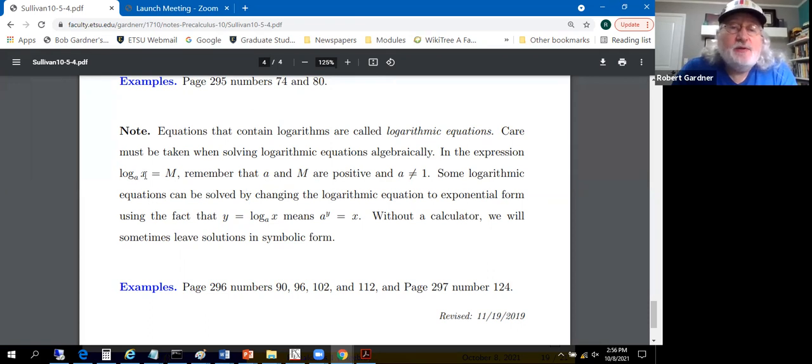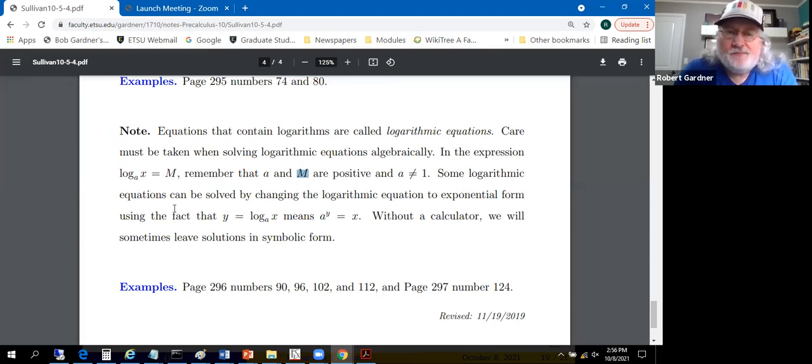The input must be positive. Actually, this is incorrect. That should read x. X, the input of the log function, must be positive as well. The output, this is incorrect. I'll get this corrected in the notes, should read x. The input has to be positive. The output could be anything. The range of a log function is anything.